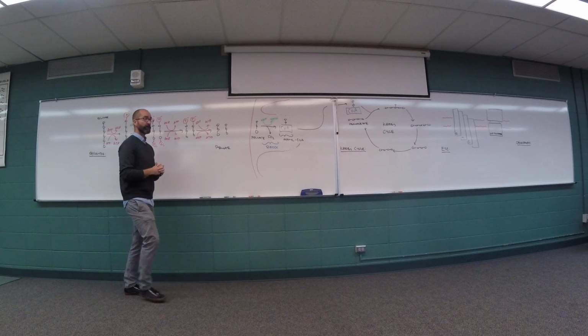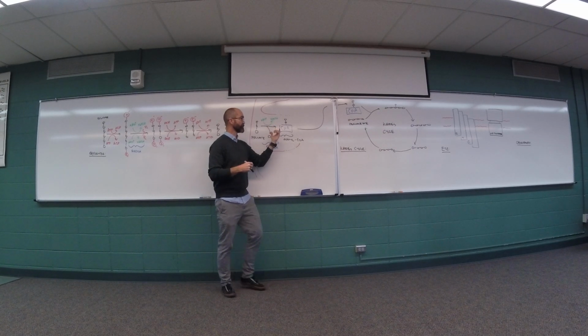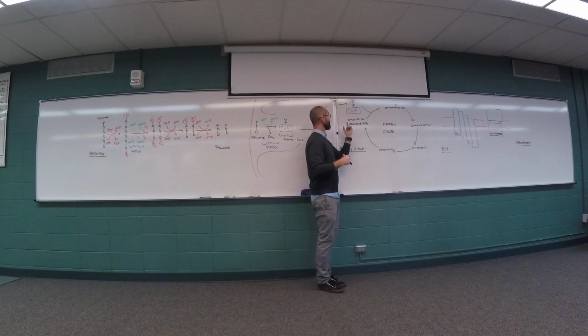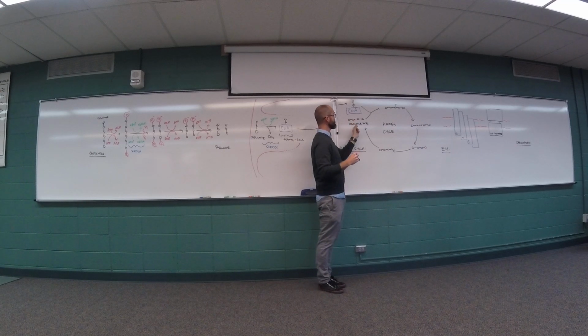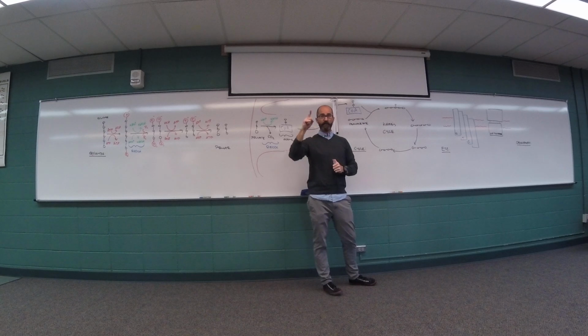Okay, so coenzyme A is not more than a carrier of that remaining pyruvate molecule, those 2 carbons, into the Krebs cycle proper. So coenzyme A brings these 2 carbons over here and drops them off on this molecule, which is called oxaloacetate. So oxaloacetate picks up those 2 carbons, one ends up here and one ends up there, and then we're able to move those into the Krebs cycle.